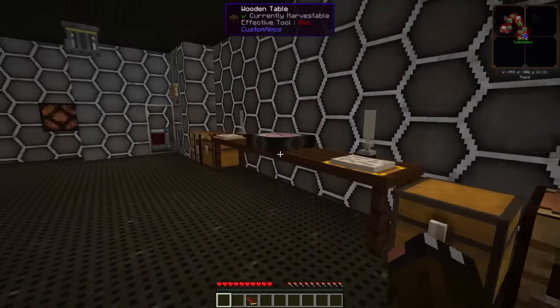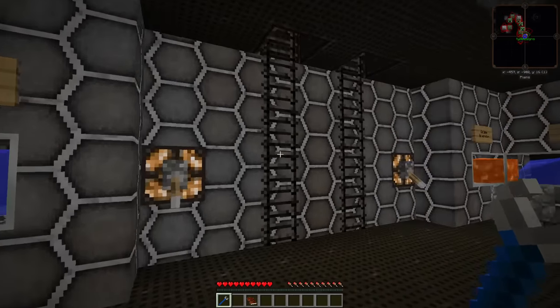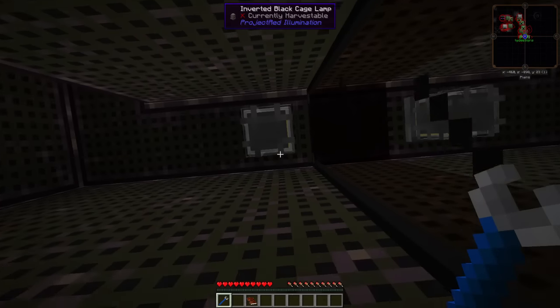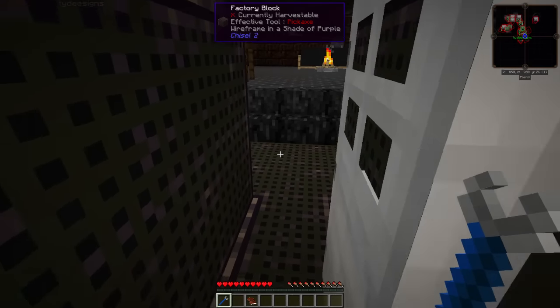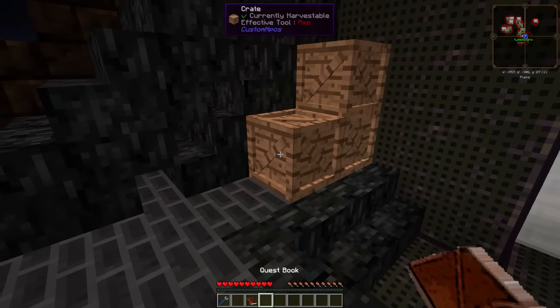Oh, we don't have a crescent hammer. Yeah. Let me pull that out. Yeah. I'm going to pull one too, just because I got bank in my EMC. Woo. That ladder is so fast. Oh, wow. Hey, wait. Crates.